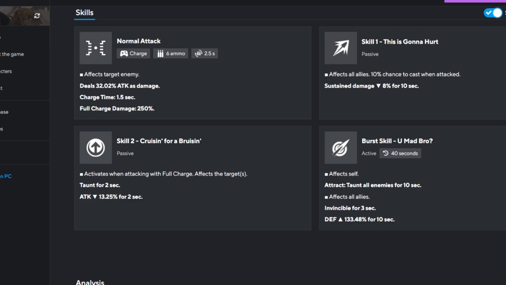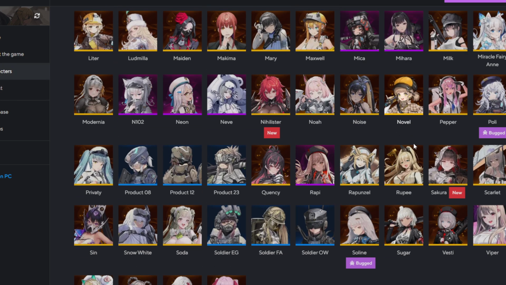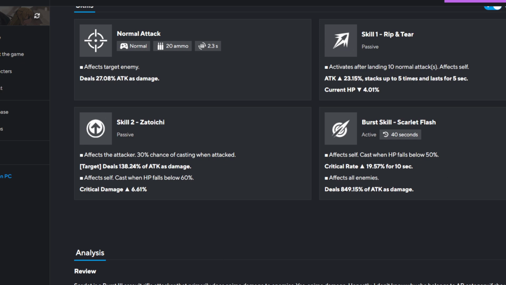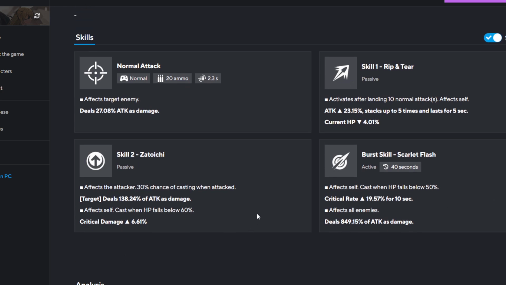Now, somebody's definitely gonna say, okay, if we're gonna use that logic, what about Scarlet? Because Scarlet has a 30% chance, right? And again, you can make the case for Scarlet as well, but you got to remember, based on how Scarlet's first skill works, it's more useful than, I want to say, someone like Noah's, right? Scarlet increases her attack by well over 100%, right? You have a 30% chance of casting when being attacked, and it will do 138.24% of attack as damage, with attack increased by 100%. It kind of just works well together, right?